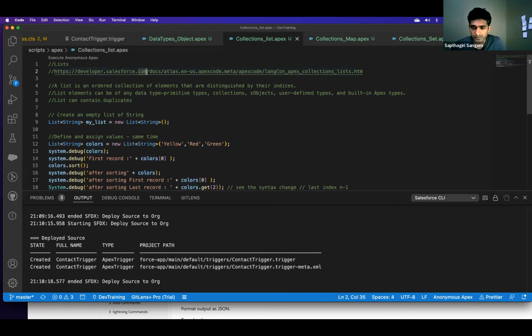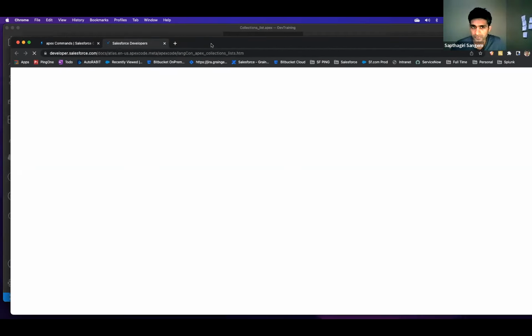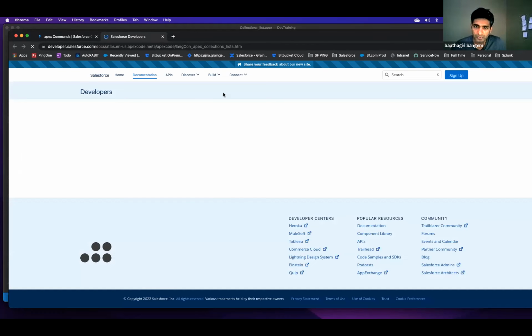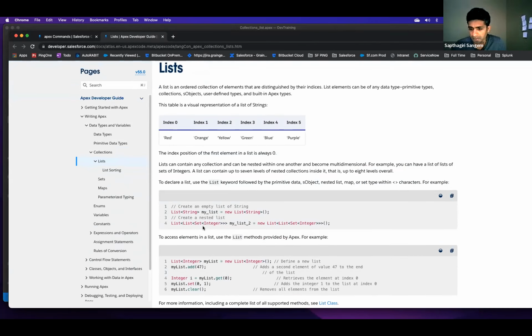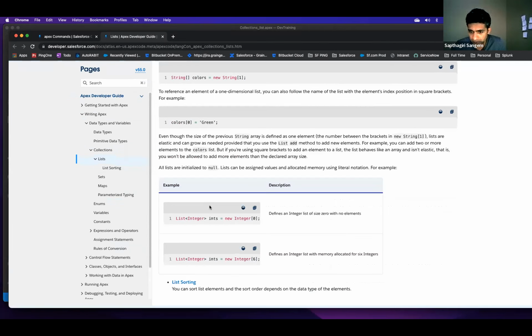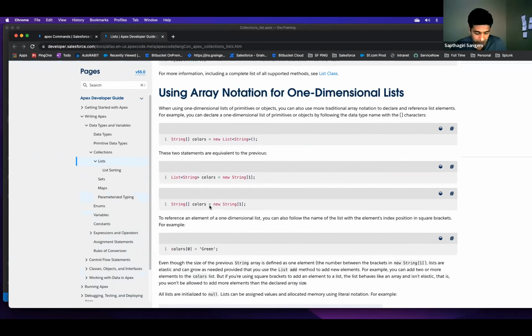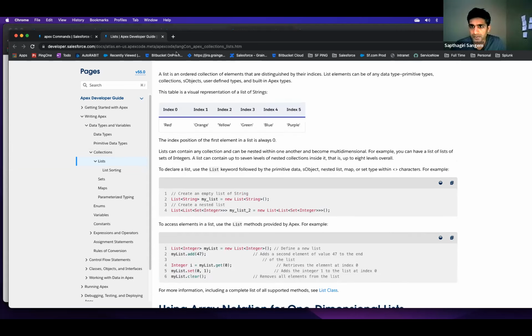Basically, if you go here, the list will have a lot of methods. If you want to add or if you want to get, there are different methods that you can use, in the Apex class.